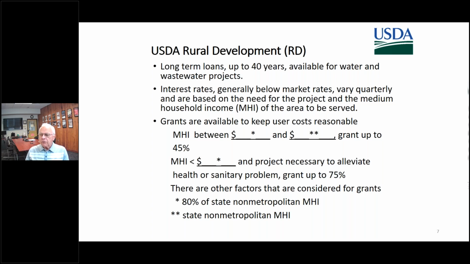Other factors for grants include existing debt, projected O&M expenses, the number of equivalent dwelling units, the type of bond, and similar system utility charges. The goal is an affordable annual user charge of 1.5% of the median household income for each of water and sewer.